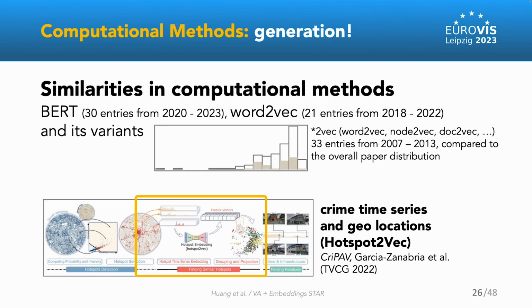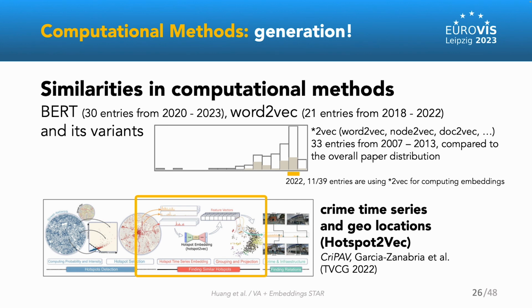Compared to the diversity in data sources, we see the choice of computational methods is quite similar. According to our annotation, the predominant method is still BERT, word-to-vec, and its variants, such as node-to-vec for embedding graph data. The histogram in the middle is the screenshot from our survey browser. The filled yellowish color shows the distribution of the use of something-to-vec technologies for each year compared to the outline of the bars that shows the overall yearly distribution for those 122 papers included in our corpus. We can see that, for instance, in 2022 last year, 11 out of 39 papers named their embedding techniques as something-to-vec. Specifically, 6 papers use word-to-vec, 3 papers use node-to-vec, along with other extensions, variants, and customizations.